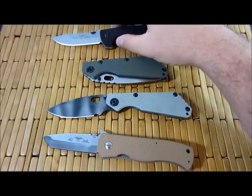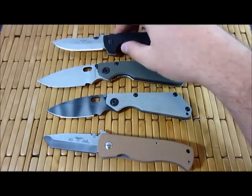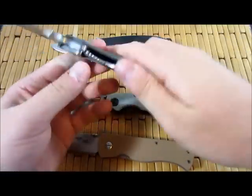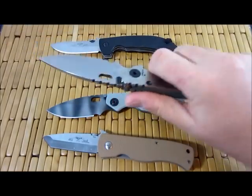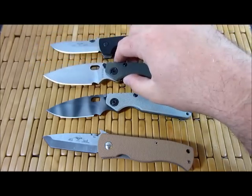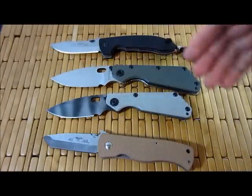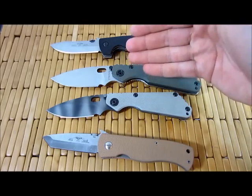One thing that is different between these two knives is strength. The Strider knife is definitely stronger than an Emerson. The build mechanics — the single piece of G10, the simple construction with overbuilt and reinforced hardware, the supersized pivot — it's all meant for high stress tasks such as prying. Prying is never the primary function, but they definitely design it so that if you had to, you could. The primary function is a cutting tool, but they acknowledge that if something else were to arise, they'll allow it to function in that capacity.